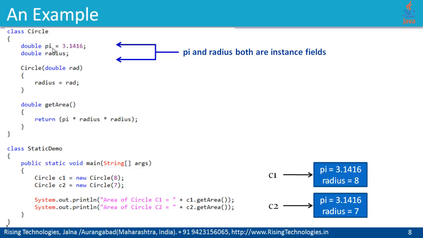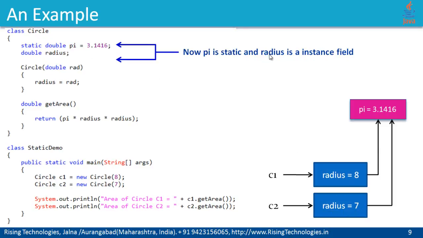We have just learned that with a static field, there is only one copy in memory shared by all the instances of this class. The radius variable will be declared per instance basis, so if I declare two instances there will be two copies of radius. But pi is not declared per instance basis — there is only one copy of pi shared by all instances. If I declare hundreds of instances of this circle class, there will still be only one copy of pi, but 100 copies of radius.